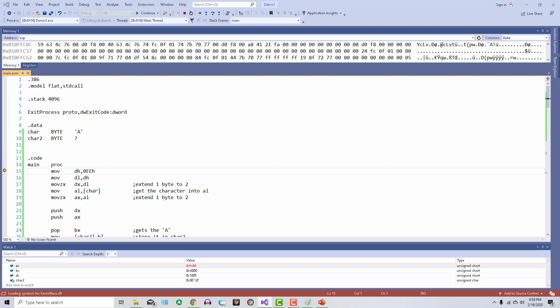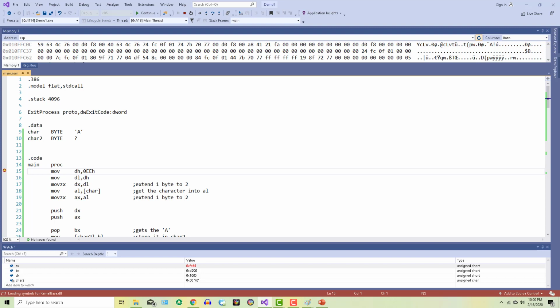So I changed up my program a little bit. At the top, we're still looking at where the ESP register is pointing. Now I've got two 1-byte variables, char and char2, and I'm going to be using 1 or 2-byte registers so that we can actually push a 1-byte value onto the stack. We're going to have to cheat just a little bit though. Here's how it's going to work.